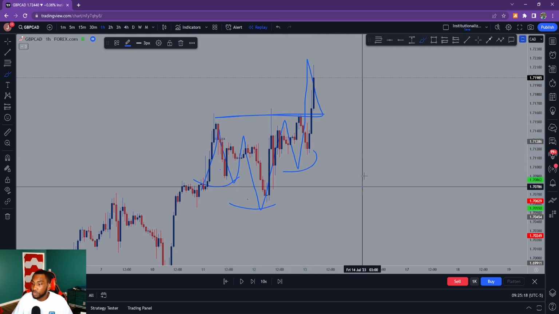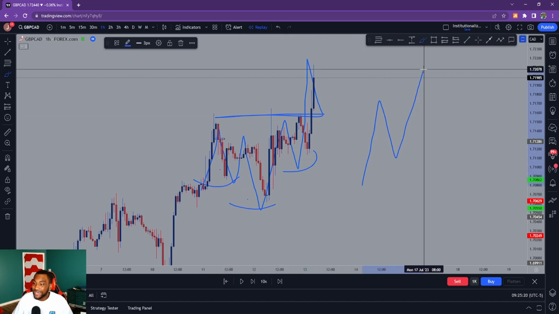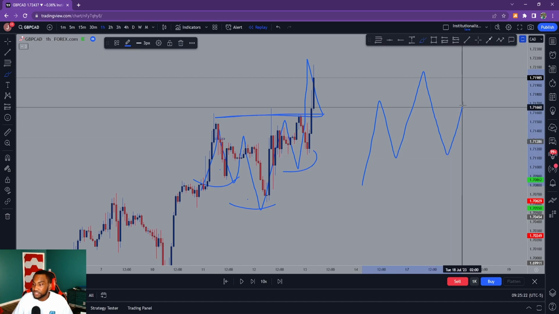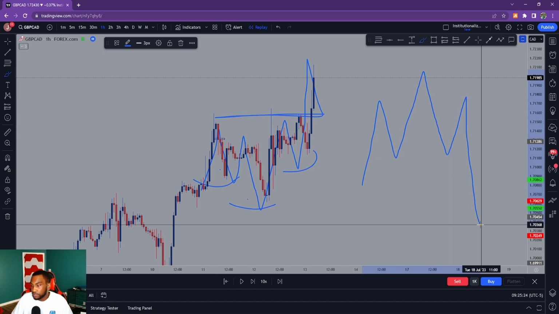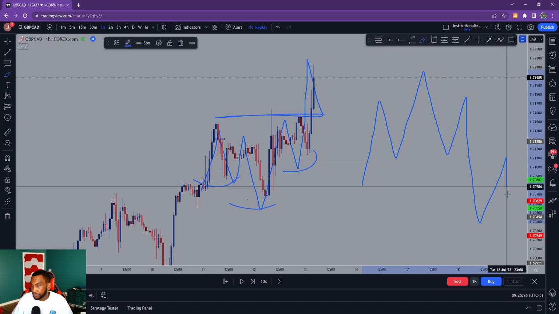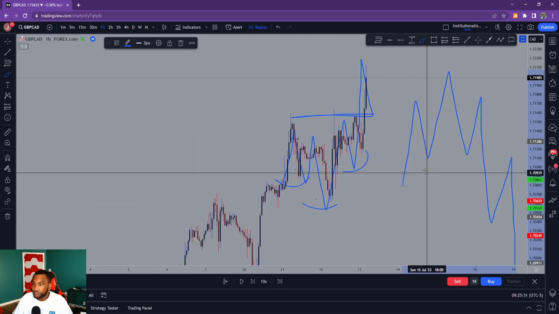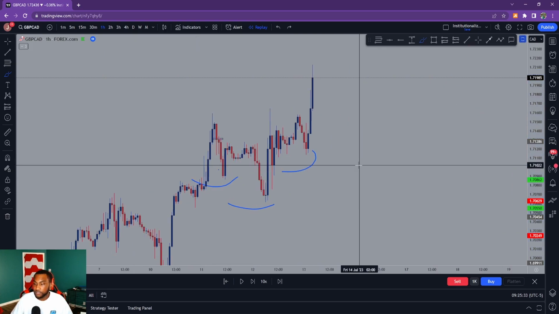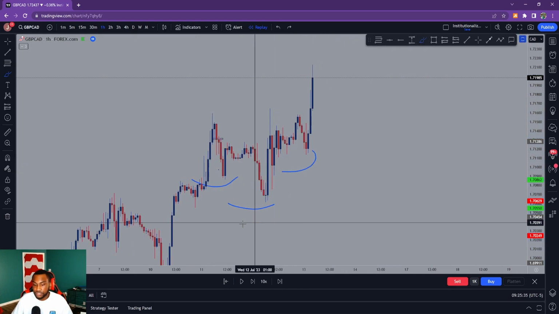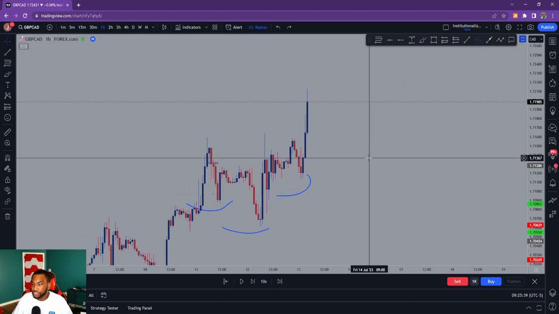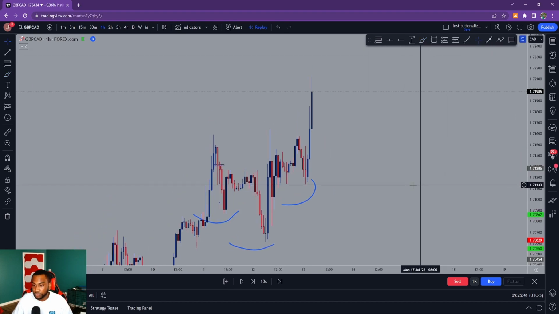And just to touch on the inverted head and shoulders, the opposite of that, the brother, the sister, whatever you want to call it, the regular head and shoulders, is the reversal pattern to the downside, and that's what it looks like. So we'll erase that, keep those there, and just seeing that off of the 1 hour really gave me a good indication that we were able to continue looking for buys forward.